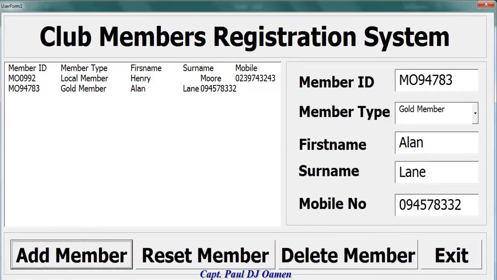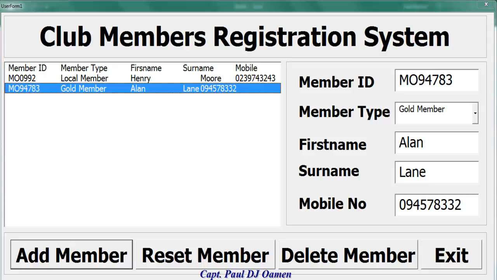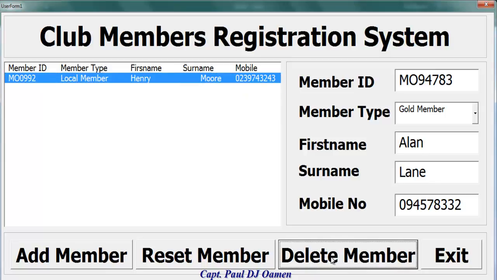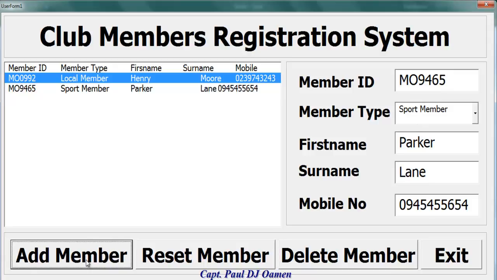Okay, so now that we see how it works, we can just come in here. Let's try out delete. There, delete is gone. Okay, let's say we change that to, let's say Parker Lane. Okay, Parker Lane, that's fine. Parker Lane, and just enter the telephone number of Parker Lane and just maybe change that and click add.